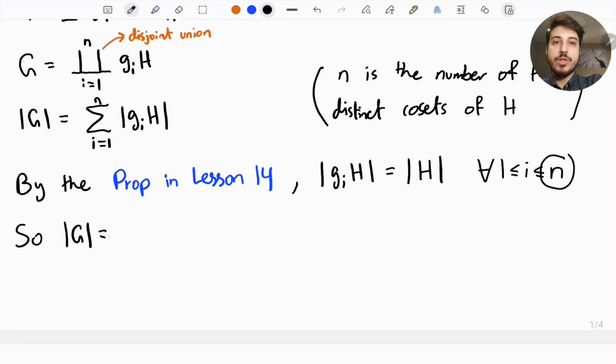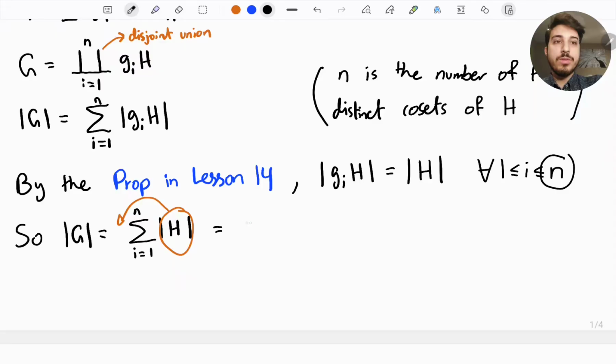So the order of G is equal to the sum as i goes from 1 to n of the order of H. Now, whereas before this depended on the choice of i, now this is independent of the choice of i. So we can simply factor this outside the sum.